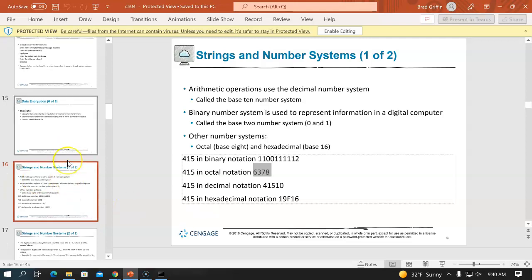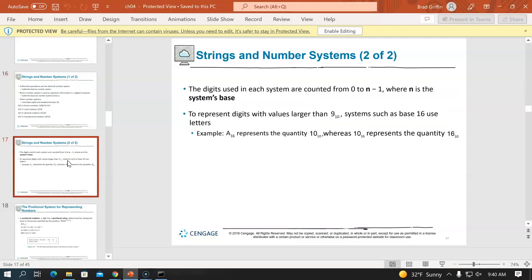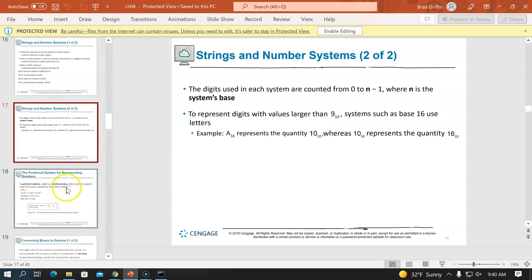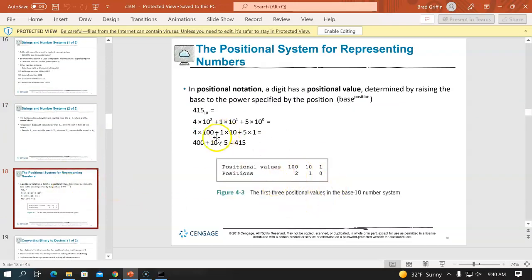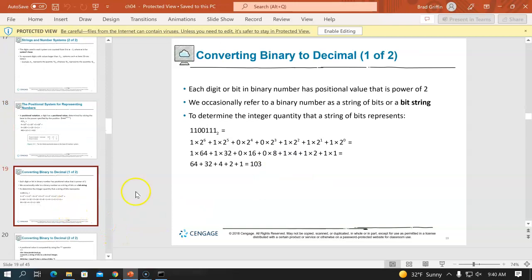So we see these different number systems. The book talks a lot about how to convert positional systems, and we'll look at how this works. The same way that we have positional values in decimal, our ones places, our tens places, our hundreds places, we have the same thing in a positional value when we're looking at something else. So this lets us convert from binary to decimal really easily, because we know we can multiply by 2.